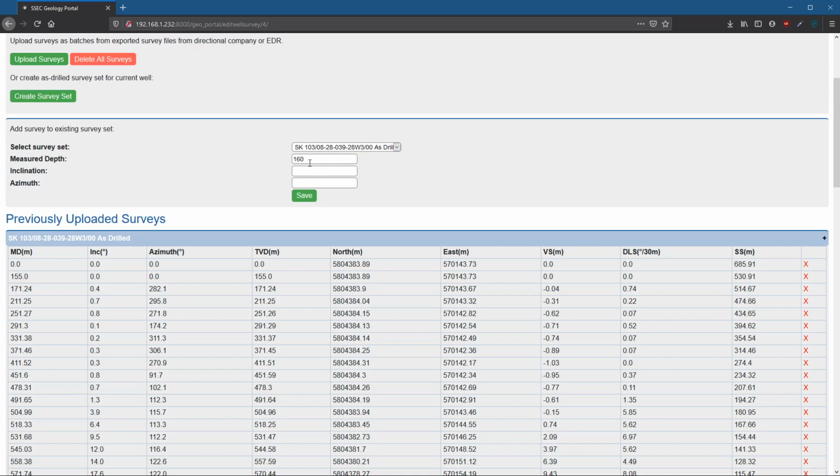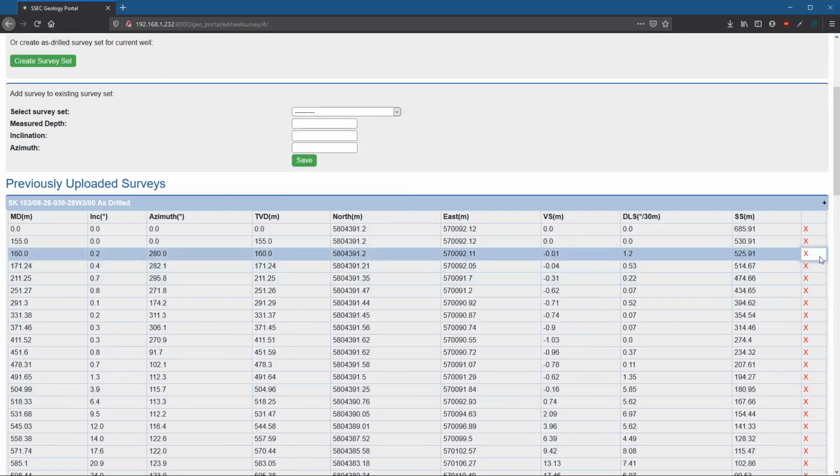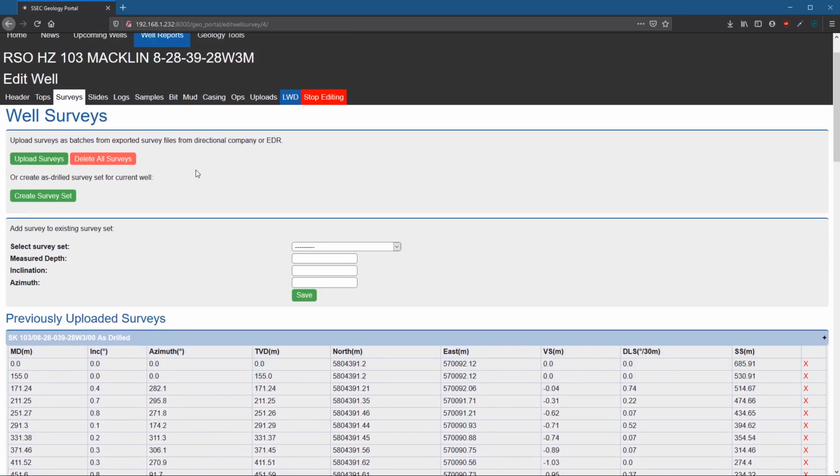We're going to say we've got a casing point at 160 meters, and our inclination there was 0.2 degrees, and our azimuth was, let's say, 280. Save that. It'll automatically calculate that into your survey file here, and it actually uses the minimum curvature survey method to find this. If you want to delete that, you can go ahead and delete that, and it's gone. Everything's been calculated back the way it was.